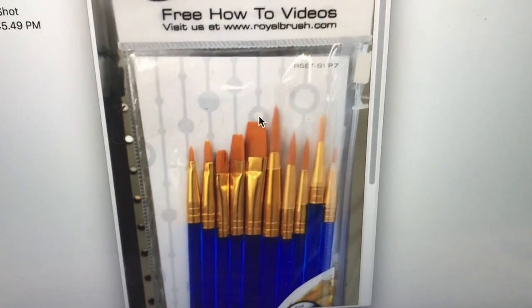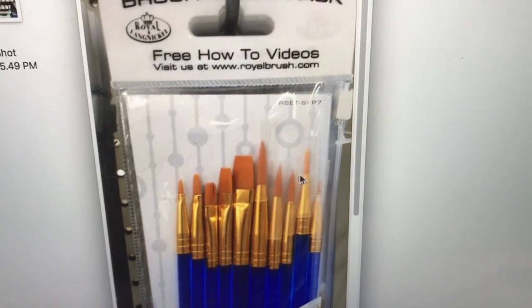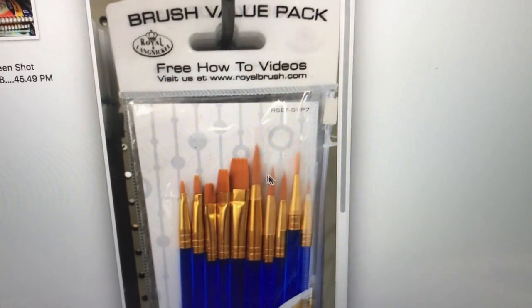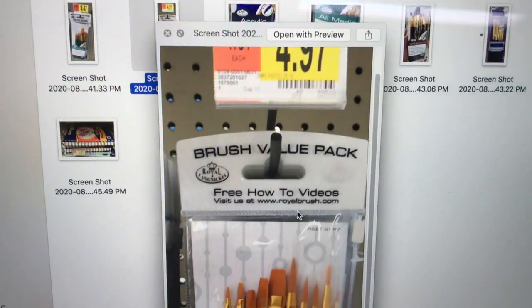It doesn't have that big flat in there, but that works. I don't know if I explained that in an earlier video. These are rounds and these are flats, okay? So that has a good variety of rounds and flats. Some very fine little pointy kind of rounds, which would be great for detail. So that would be a good set to use.